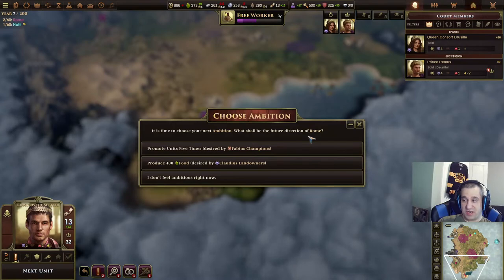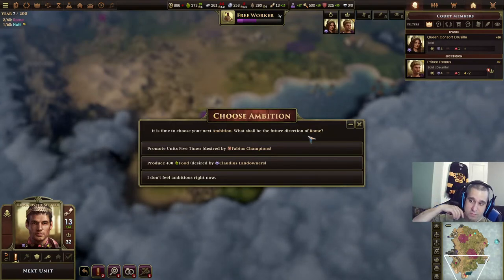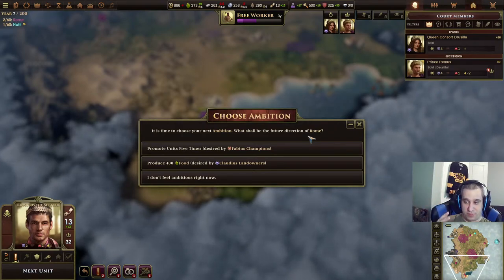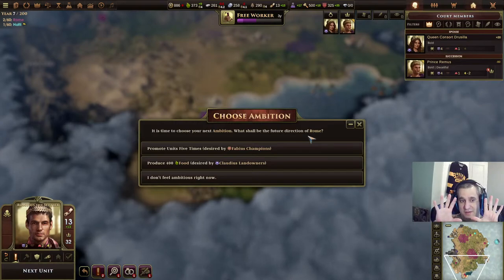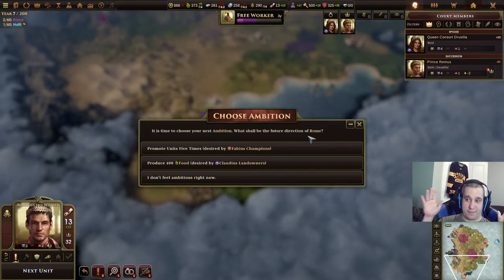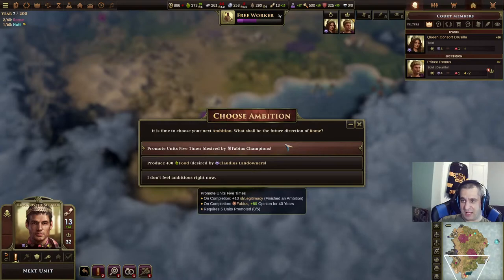What shall be the future direction of Rome? Now, if I finish this ambition, I get some legitimacy, I get a bonus. But if you finish 10 ambitions over the course of the game, you just win straight up. So we can promote units 5 times. We will talk about unit promotion after this, even if we don't take it.